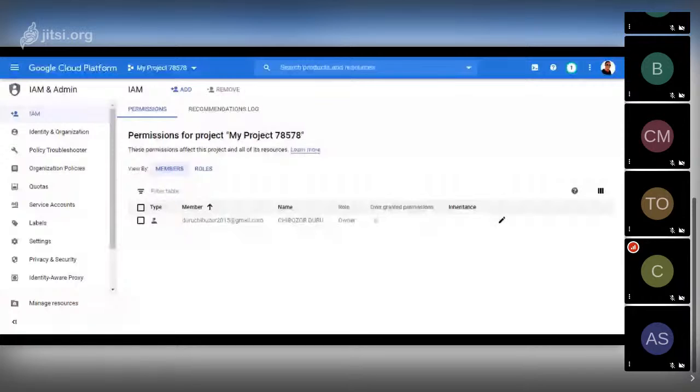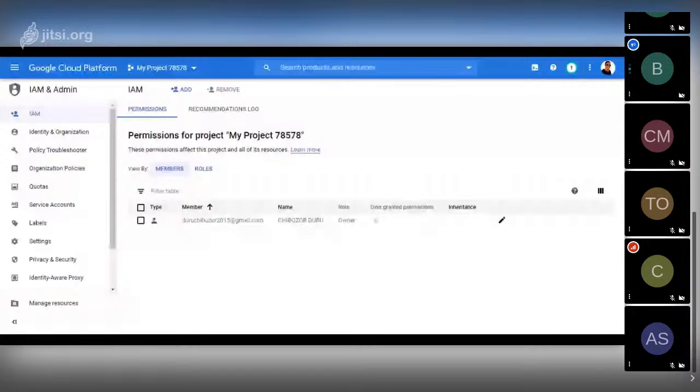All I need to do is click on add, and because it's owned by Google, you have to have either a G Suite account or a normal Gmail account. Then I just enter the email address. So let me say XYZ@gmail.com. Then I select a role.